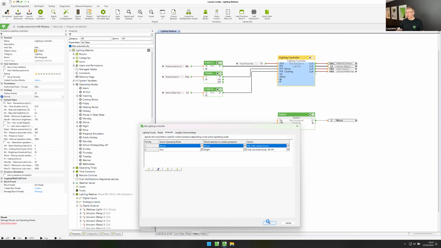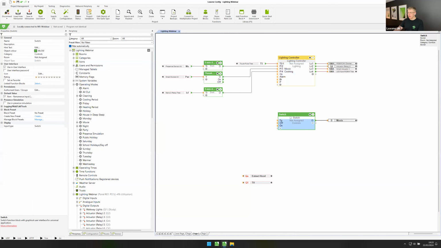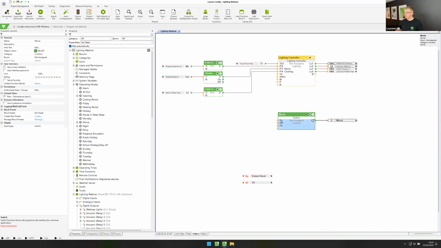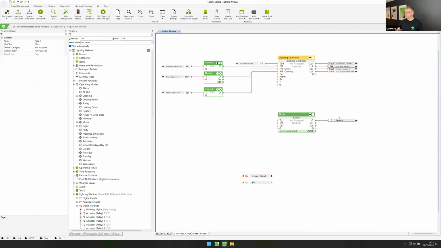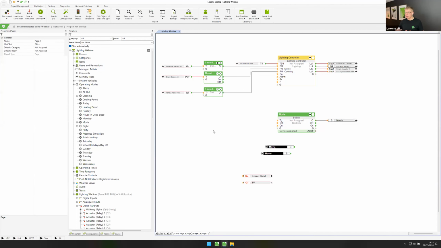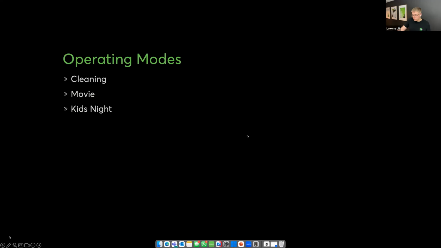So this is another way of saying that we've got the TV on, so we want the movie mode to be mixed in, as opposed to doing it in this method here. And then it means that we can use this switch block to pulse other actions, or we could use the movie operating mode to trigger other topics as well throughout our Loxone installation.